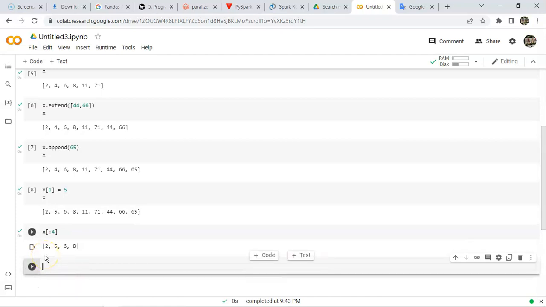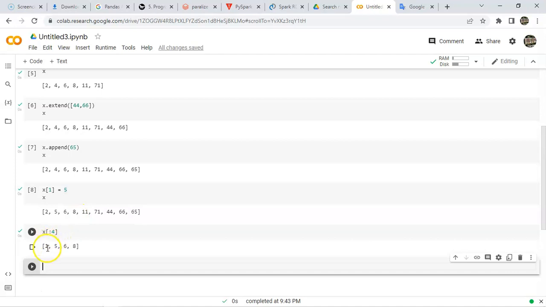We retrieved or extracted 2, 5, 6, 8. In other words, we retrieved the values till index number 4, which is not included. So it's excluded. Index number 4 is 11. So we extracted 2, 5, 6, 8. Indexes from 0 to 3.